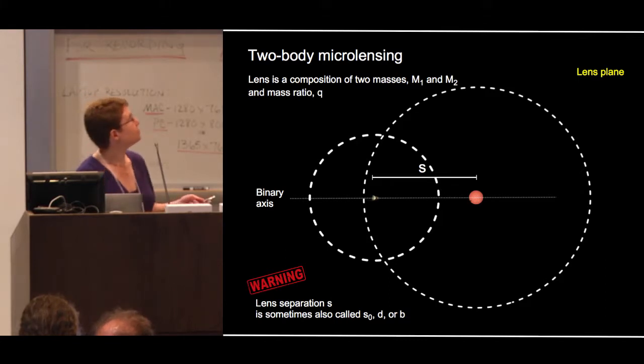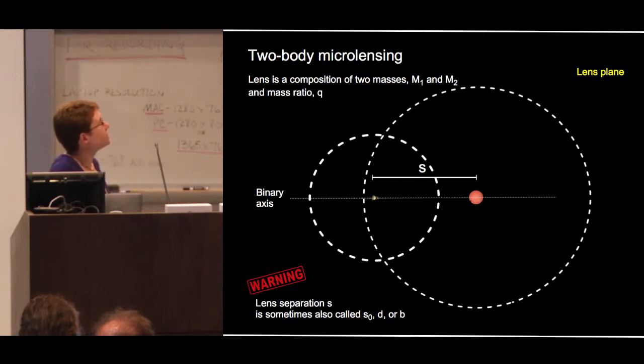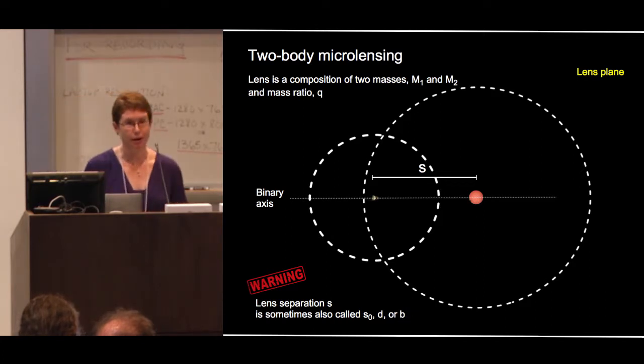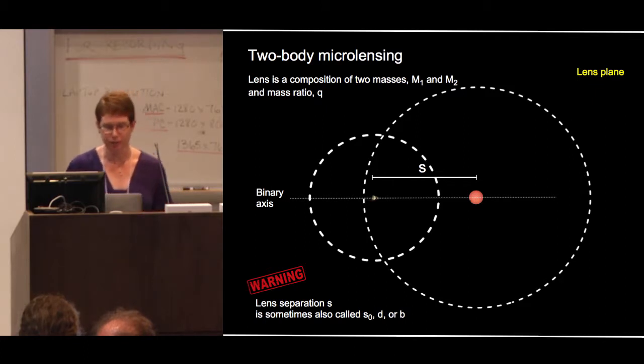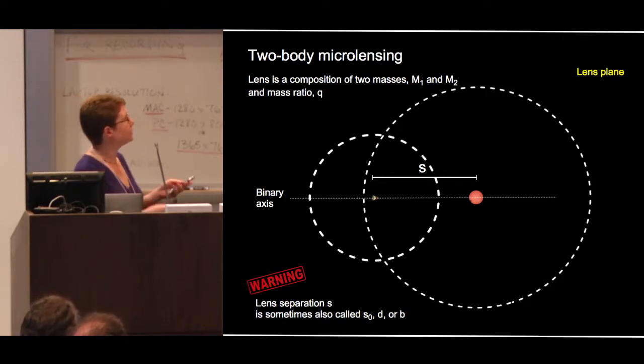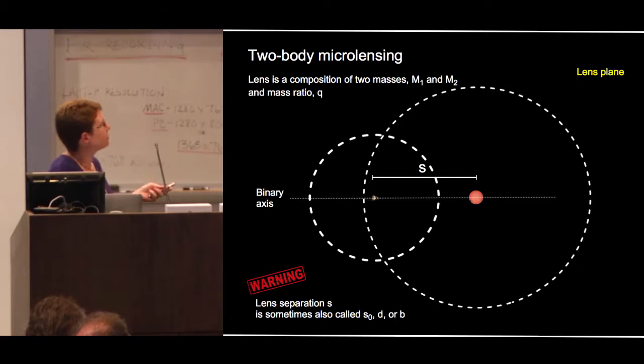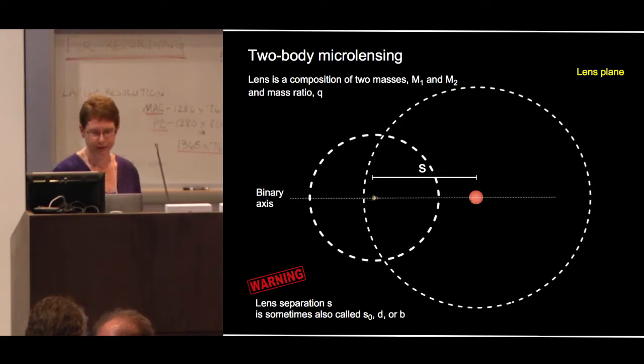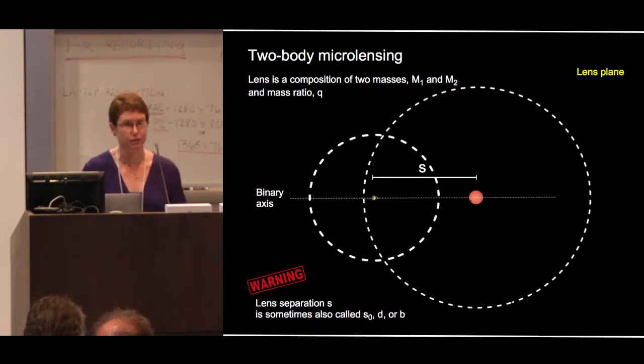So looking now at the geometry of the lens plane, I'm going to move on to considering the parameters of a binary lens. This is what we look for when we're searching for planets, of course. When we describe the geometry of the lens plane, we tend to organize the frame of reference in such a way that the binary axis is along the y equals 0 axis for convenience, and the separation between the two bodies is usually called S, but may also be called S0, B, or D, depending on the author. And the masses of the two objects are obviously simply now M1 and M2, but we usually refer to this as the mass ratio Q.